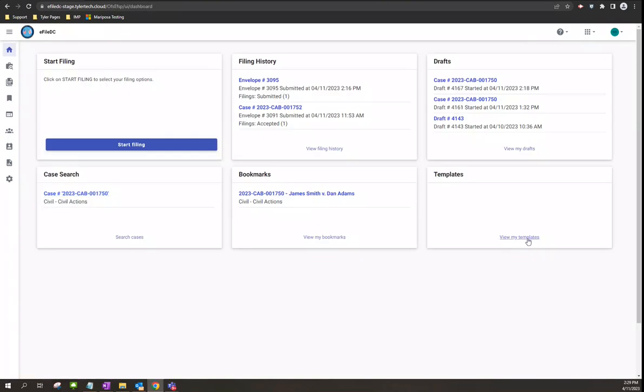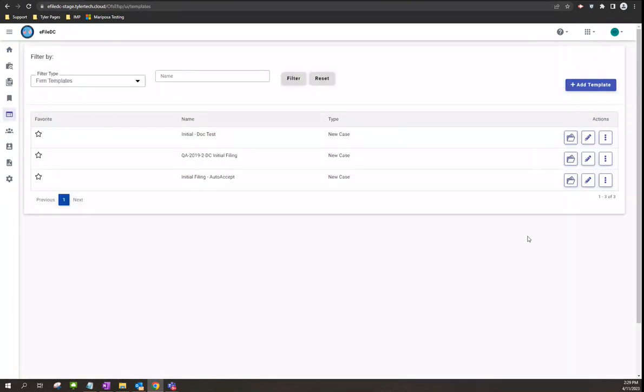And then lastly, we have a templates page. This allows us to set up specific templates that we want to use over and over again to file into cases. So if we had a very similar process that you use to file into new cases over and over again, we can set up a template specifically for that process, and you can use that to file new cases just with greater efficiency and greater ease.